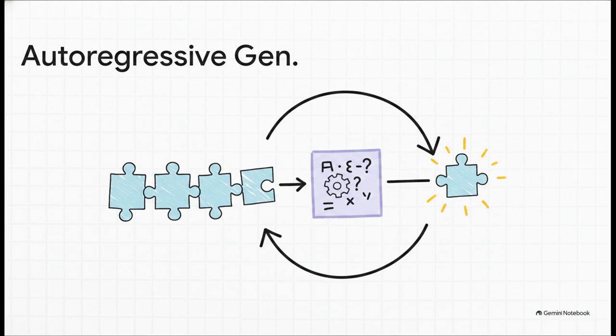The model analyzes your prompt, predicts the most probable next token, and spits it out. Then, it takes that brand new word, adds it back to your original prompt, and runs the entire massive mathematical calculation all over again just to predict the next word. Inference is just this highly repetitive, continuous loop.